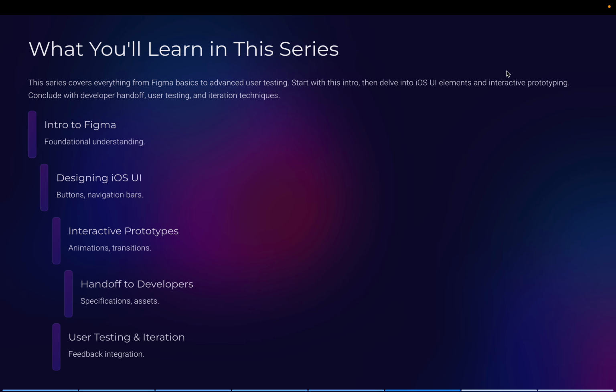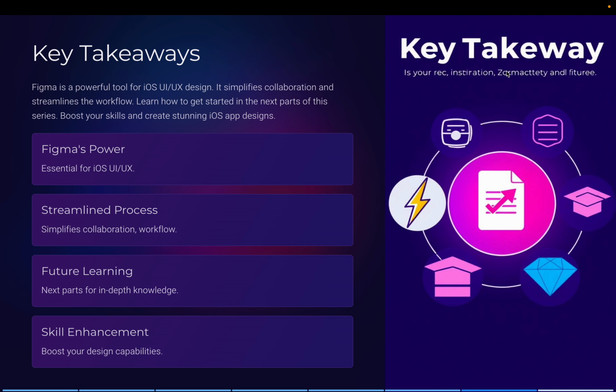And then lastly, user testing and iteration, because when you make an application with the front end and attach the back end, and if we need to publish the app on the App Store, the App Store reviews your app. So basically, it requires some testing of your application. You will learn how the app gets tested and how we handle all of it.